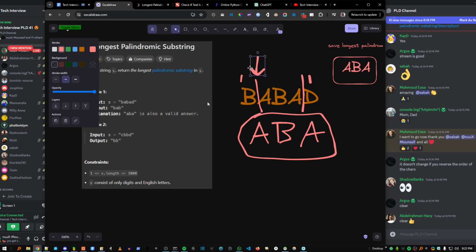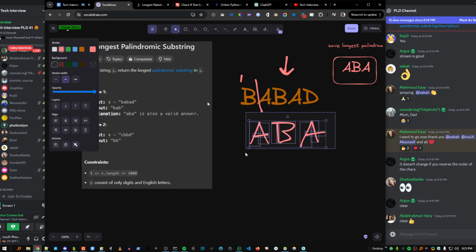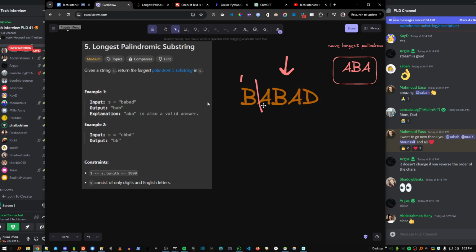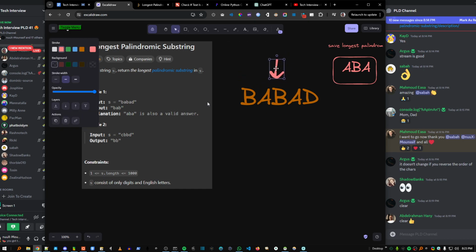And remember, we are looping through each character, right? So the next time, by the way, I randomly start from the center on purpose. Let's say now we go to the next character, A. Let's do the expand from the center algorithm again. We're going to have two pointers, and we're going to see from the A character how much we can expand to get the most possible palindrome.